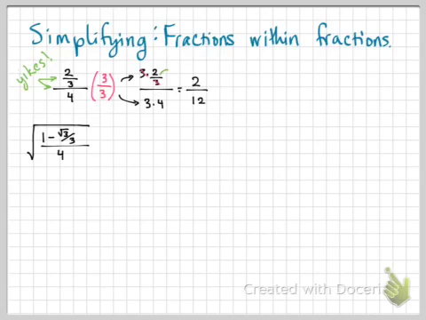Let's look at another example. This time, we have a radical with a fractional expression inside it, and within that expression, we have yet another fraction. Now, I can multiply the expression under the radical by a factor of 1, and this won't change anything. So this time, I'm going to select my factor of 1 to be 3 divided by 3. Now, it's not always going to be 3 divided by 3. See if you can figure out the pattern. As I multiply the numerator by 3, I will distribute 3 to everything in the numerator. And as I multiply the denominator by 3, I'll just multiply 3 and 4.